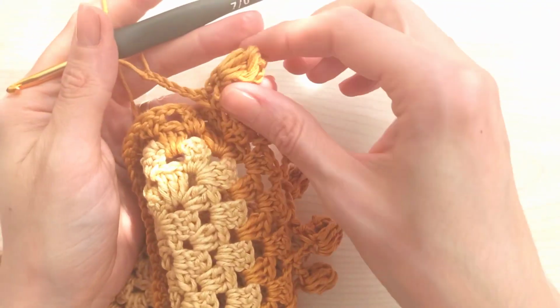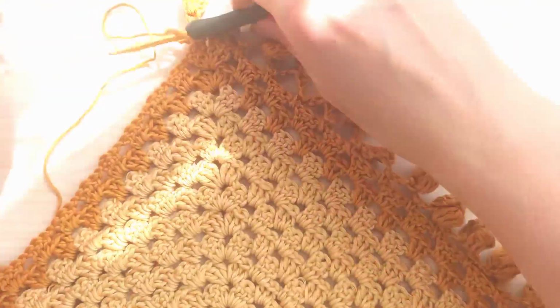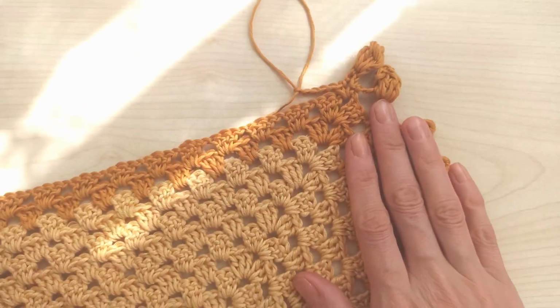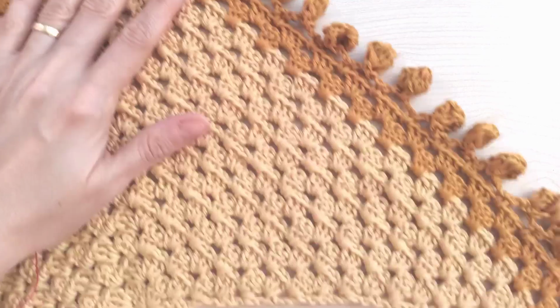Keep crocheting the same as we did, putting 1 popcorn in the center. Okay, complete our headband, it's ready, you can see that. I complete here and turn to you. I complete the border.